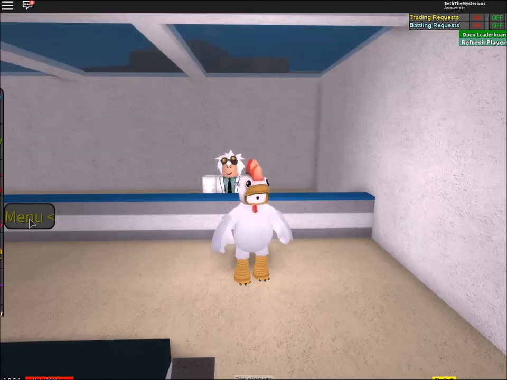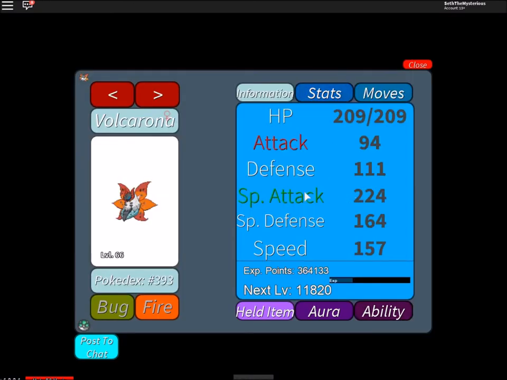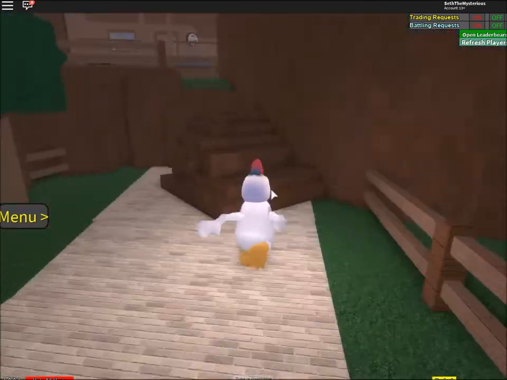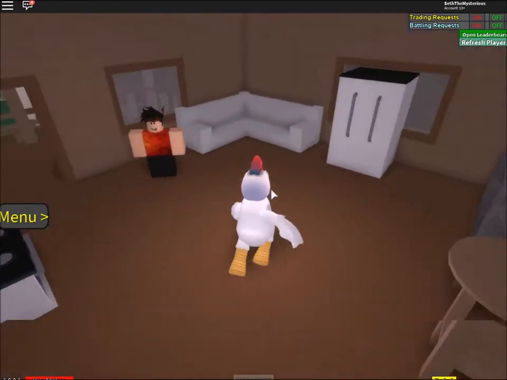That is the wrong thing. And so now its attack, I mean, special attack, is like this. So natures are relevant, you just want to make sure you're giving it the correct one.